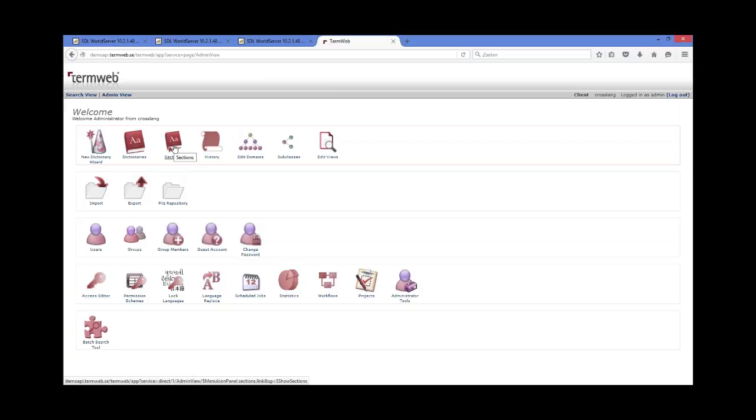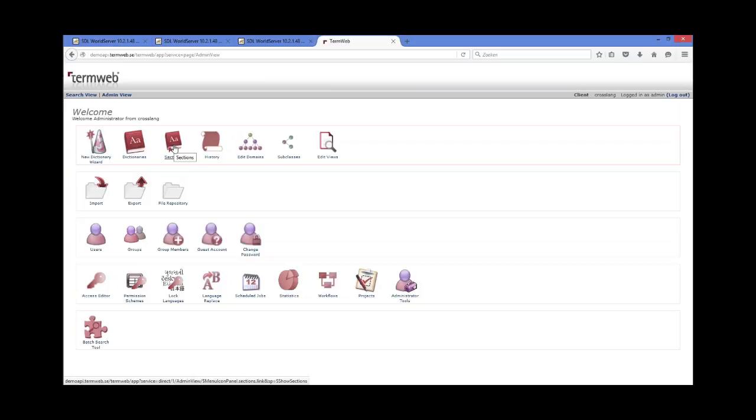And the other way around, we'll also be syncing from WorldServer to TermWeb, and that's a kind of a little bit of special synchronization, because the idea is that TermWeb will be the main point of managing terminology. So the whole term approval process will take place in TermWeb. But still, users that are working in WorldServer will be able to suggest terms that they come across during translation, and those terms we can push to TermWeb to a dedicated section that's typically called proposals or something of that sort. So the people managing the terminology in TermWeb can look at those terms, can go through them, and can assign the appropriate metadata to it.